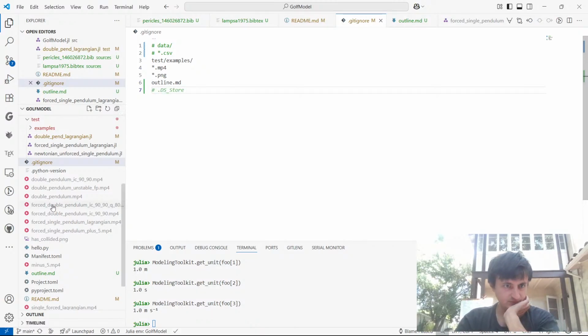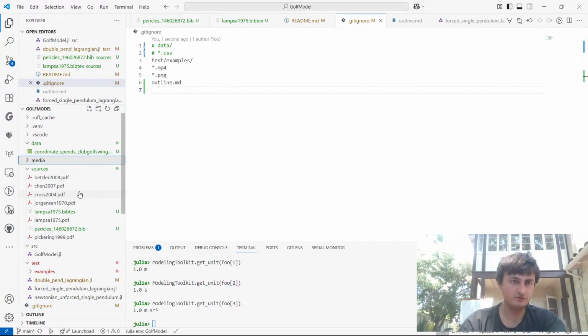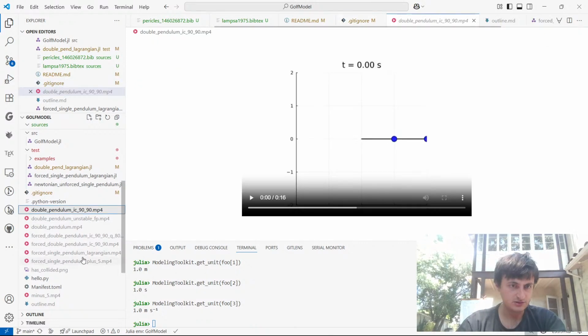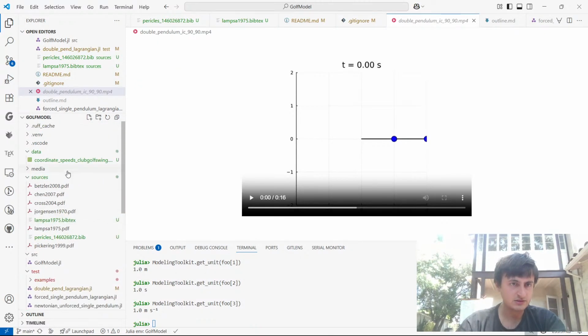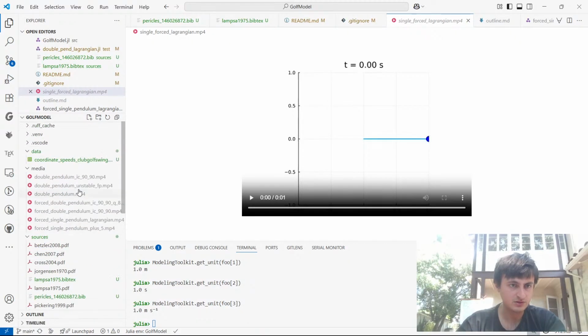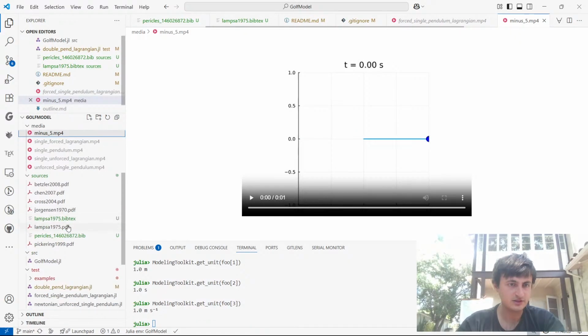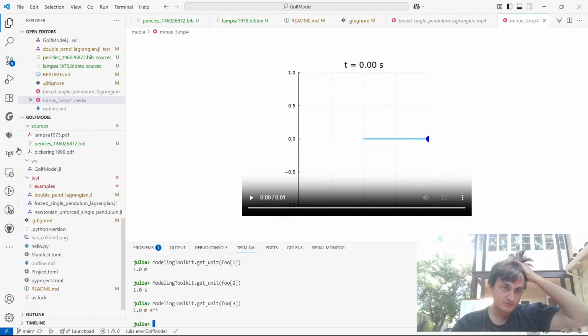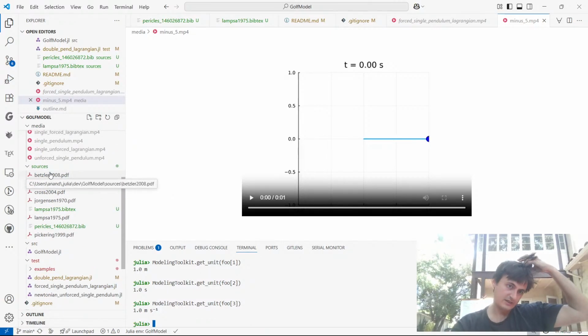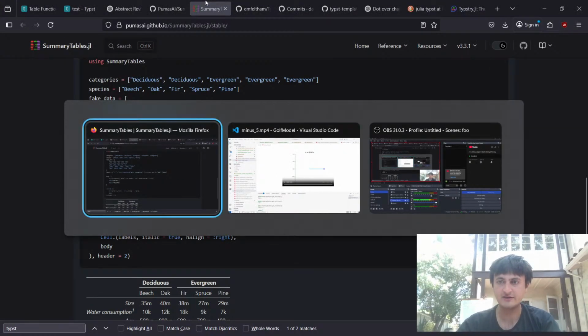Okay. Let's see. I'm gonna make a media folder so that I can take all these guys, put them in here. Take all these guys, put them in here. Let's see, is there any other ones? I don't know what that one's about, but yeah, let's do that. Okay, good. My project is looking a little cleaner. Now, we need to get some data.